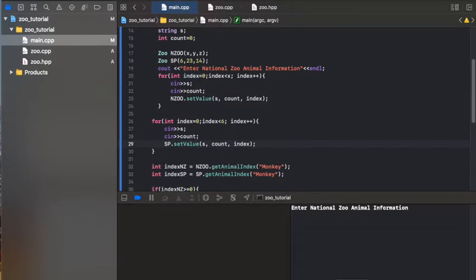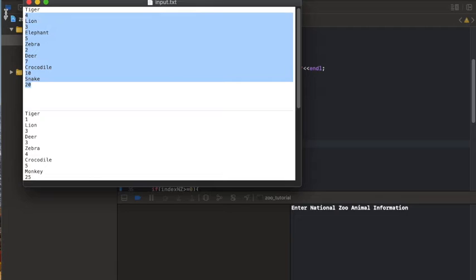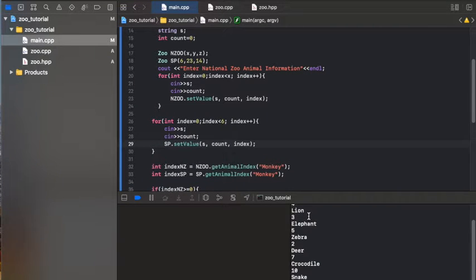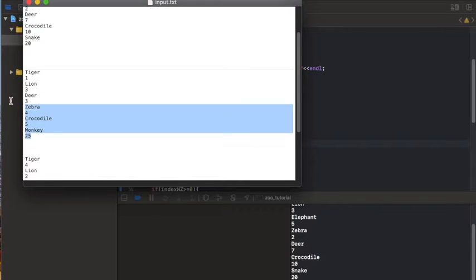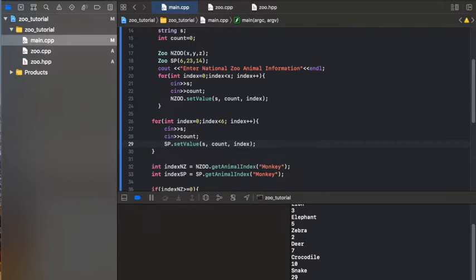So let me copy the code again. Take this one. So here you can see Safari Park has monkey.